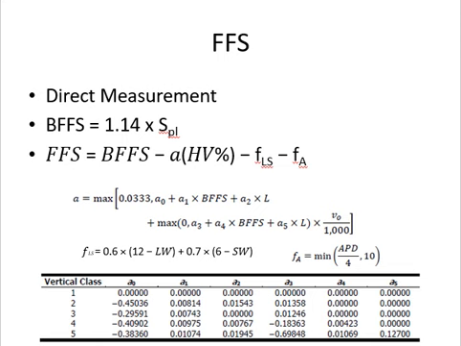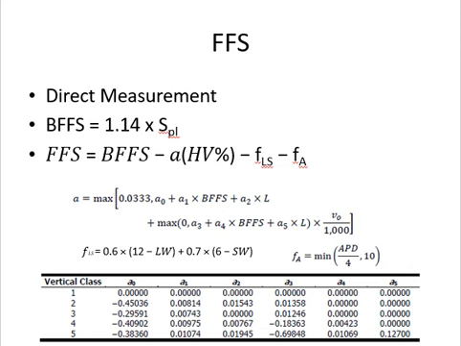Free flow speed, you can measure it on the field, and we call it what study? Spot study. If you cannot measure it, then we have this equation or the set of two equations to find out the free flow speed. The first equation is to find out the base free flow speed. Base free flow speed is what? 1.14 into speed limit. Simple. Look at the speed limit on the road. 1.14 will give you base free flow speed. We take that base free flow speed and put it in the second equation.